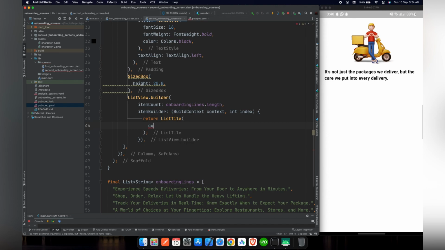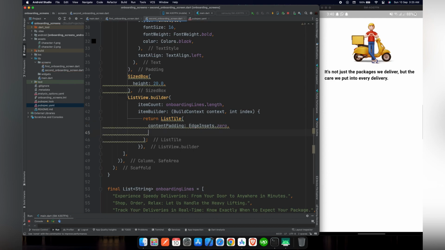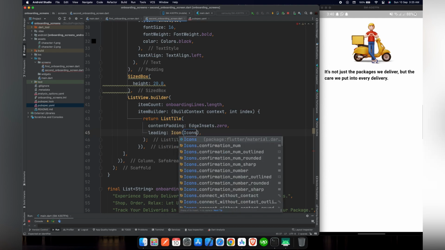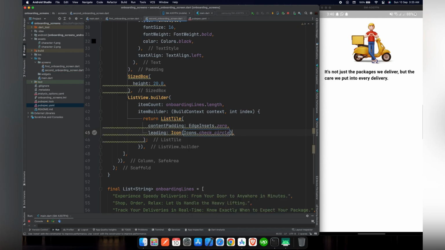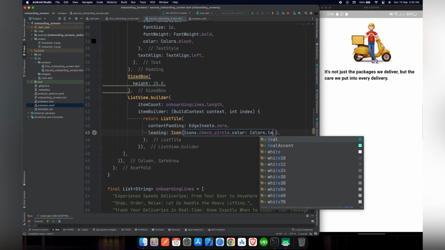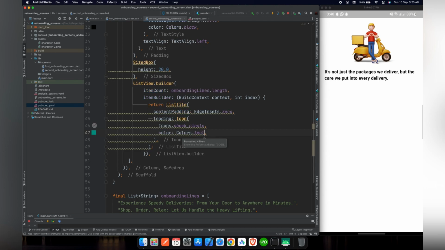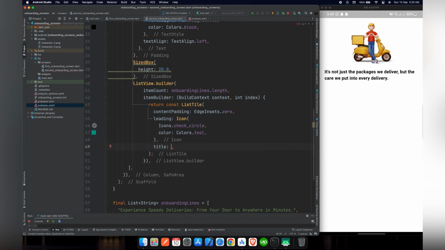And for the ListTile, first I will set the contentPadding of the ListTile to 0. For this purpose we will use EdgeInsets.zero, and after that ListTile has a leading property. For the leading property we can use any icon, or any other widget you want, and in my scenario I am going to use Icon, and for the icon I will use Icons.check_circle. So it will be a checked circle. And for the color we will use Colors.teal. As you know in our previous screen the background was teal, and in this scenario we are going to give the check box a green teal color, so that it's in harmony with our app.